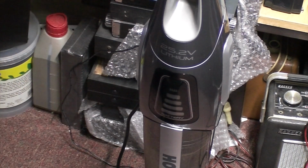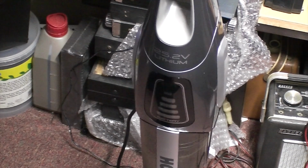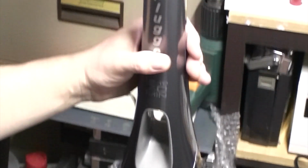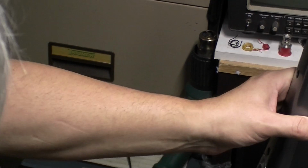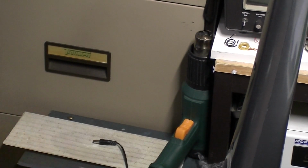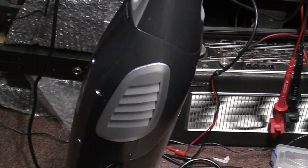So, the Hoover Unplugged 25.2 volt lithium is alive. As I say, it's not a bad bit of kit, to be fair. I think it's going to work well. I've picked a lot up there because it's not really a lot of dust up in here. Plus, I did it the other day, so you wouldn't believe it. But yeah, that's turned out really well.